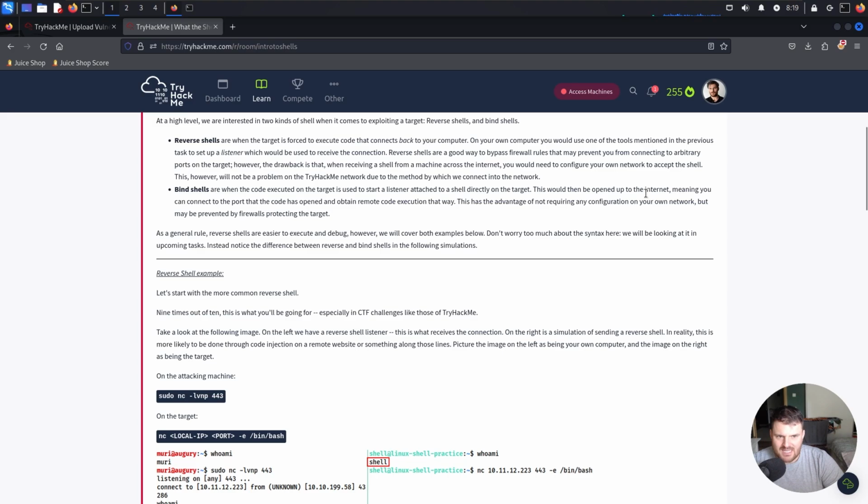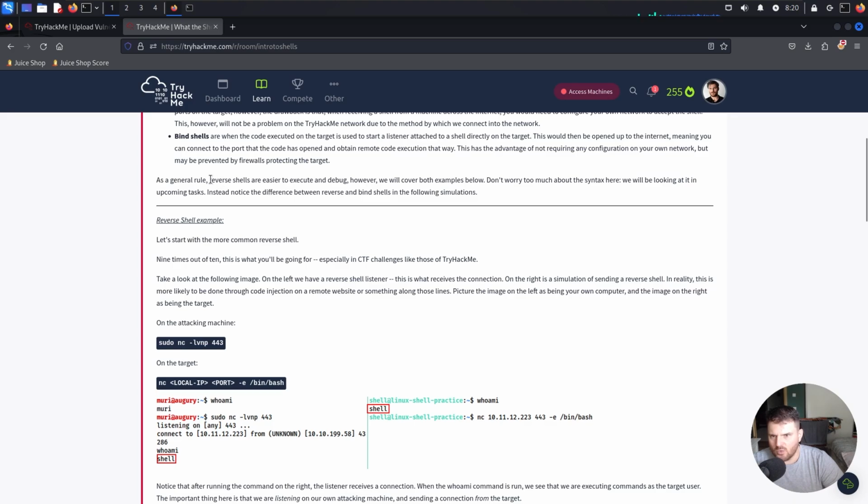This would then be opened up to the internet, meaning you can connect to the port that the code has open and obtain remote code execution that way. This has the advantage of not requiring any configuration on your own network, but may be prevented by the firewall protecting the target. As a general rule, reverse shells are easier to execute and debug. However, we will cover both examples below.